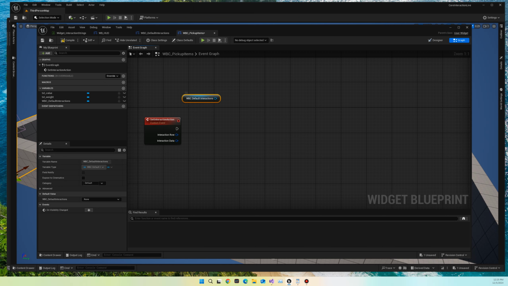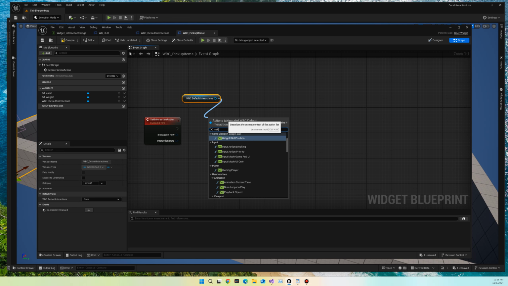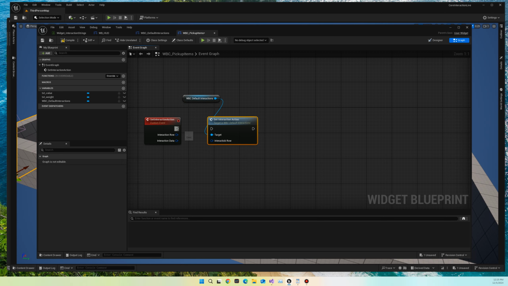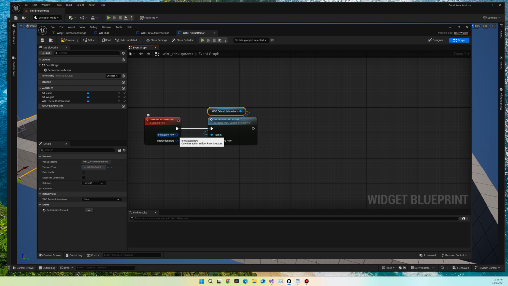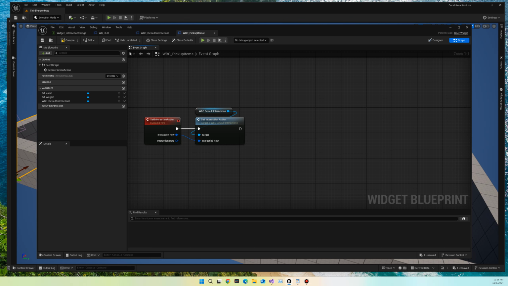Okay, so in order to build out this widget, we're going to go ahead and get the subcomponent that we already defined over here. So we're going to get that subcomponent, and all we're going to do is we're going to say set interaction action, connect that, and we're just going to pass the row into there. And then as far as the other text values for value and weights, I'm just going to go grab weights.